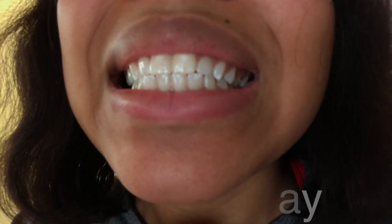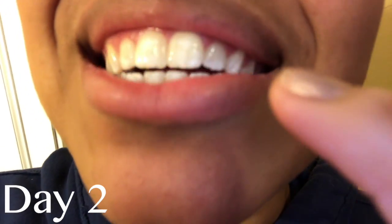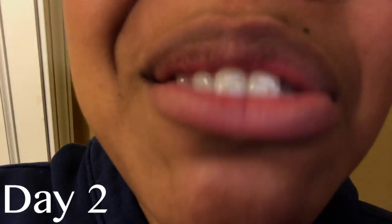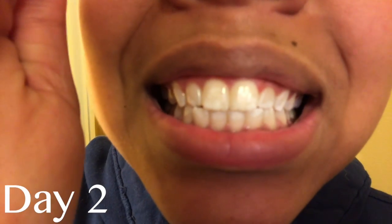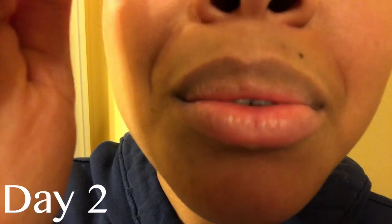Okay so here's day two. You can see — the bottom is white and a bit of the front, but everything else still looks stained. It's trying to whiten. I don't know if I'm not putting them on well enough or if it's just the product. It's only day two. I did it before bed so we'll see what it looks like in the morning.